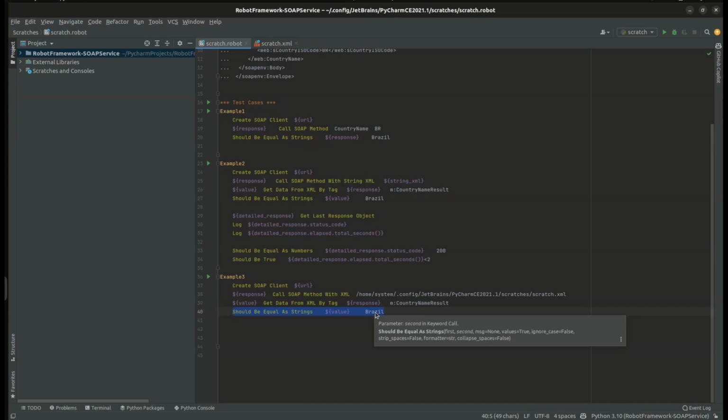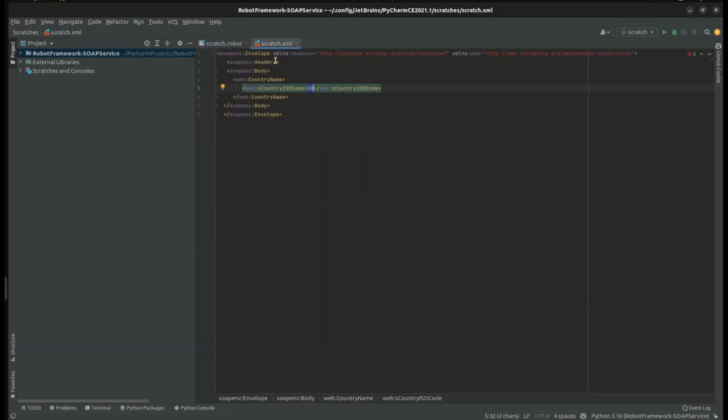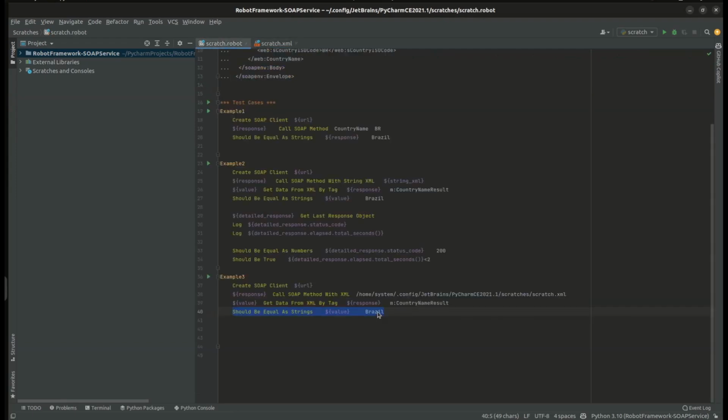Now, if you want to try it out with a different value, say if you want to pass US instead of BR, and then if you want to validate Brazil, what steps we will take? So normally we will create a separate request XML file for US, and then we use that request XML content with the US country code, and then we will validate the value as United States or not.